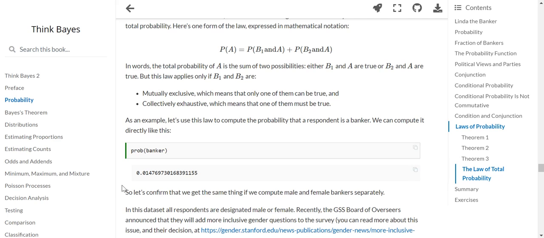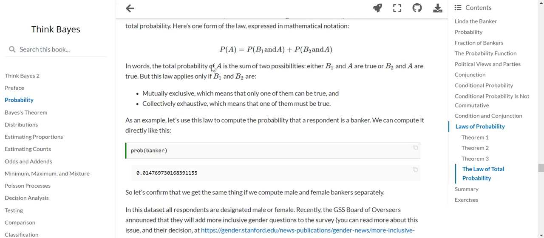Alright. Okay, this makes sense now. So suppose A was like your banker thing, and B1 and B2 are two things which are mutually exclusive and collectively exhaustive. One example would be being a male or a female. They are mutually exclusive because in our dataset the person is either male or female, and collectively they are exhaustive because these are the only two genders which we have taken into consideration in this study. So they fit this criteria. Either one of them would be true, right? Either they would be a male or they would be a female. It's not like B1 and B2 are simultaneously zero.